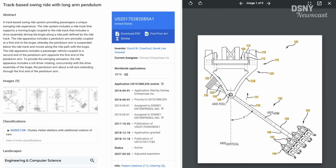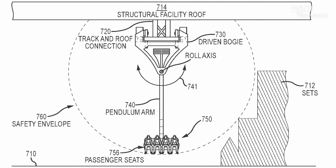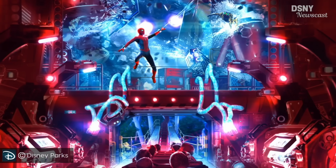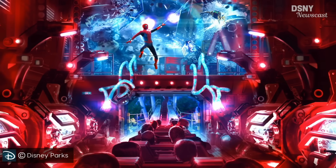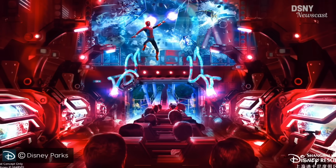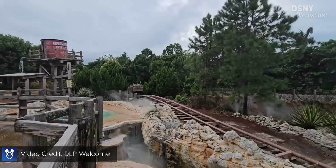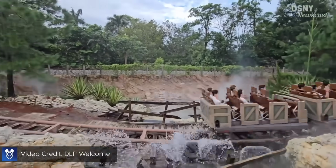Now, it's very interesting to see Spider-Man being used for this roller coaster system. As you know, Spider-Man, you'd think the swinging arm roller coaster system that was patented many years ago by Imagineering would be a system that would be used for a Spider-Man roller coaster, but it'll be interesting to see how they work the Spider-Man character into this roller coaster itself, as you can see within the artwork here. And in many ways, this is very similar in the style of roller coaster as what can be found over at Hong Kong Disneyland with the Big Grizzly Mountain Runaway Mine Cars roller coaster that can be found over there, as we weave in and out of various locations.